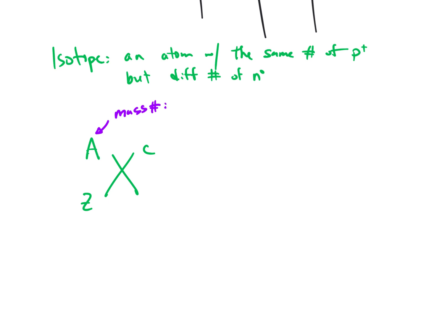And what is the mass number? What has the mass of the atom? What consists of neutrons and protons. Because electrons don't have mass, right? So it's going to be the number of protons plus the number of neutrons. That's what the mass number is. Okay? This number down here is the atomic number. Atomic number is the number of protons, right? That tells you what element it is. And this C is the charge that's determined by the number of electrons, right? And we'll talk about how we do that, okay?